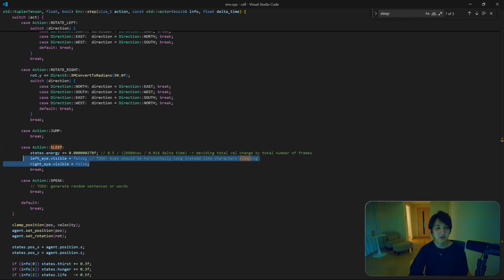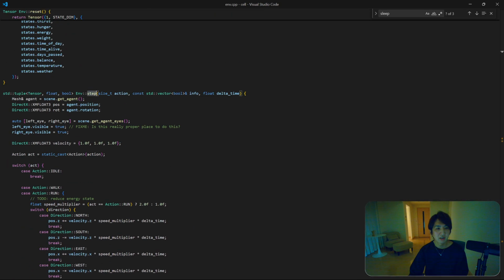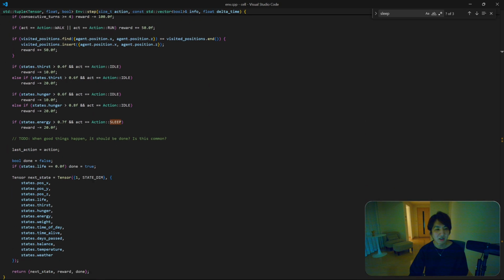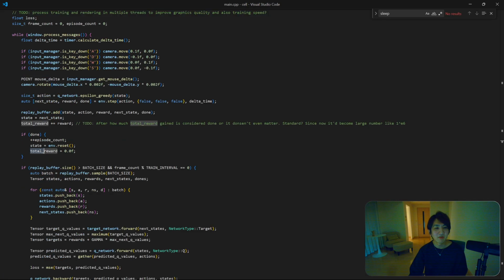So this step function returns done, and I only set it so that whenever his life reached 0, which never happens for now, but anyway, this step function returns done, and if it's true, I increment the episode.